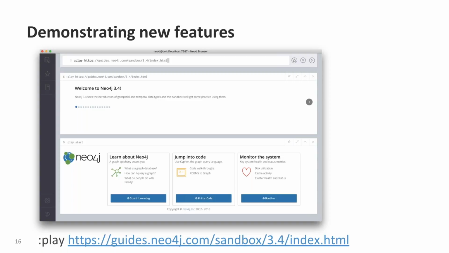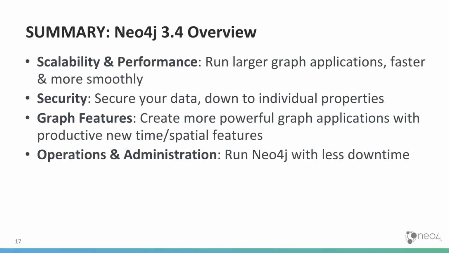But that allows you to explore Neo4j 3.4, which I think you will find is the most scalable, the most performant, the most secure, the most feature-rich, and the most easy to operate and administer version of Neo4j that we've ever built. And we're really proud of it. It's a great piece of kit.